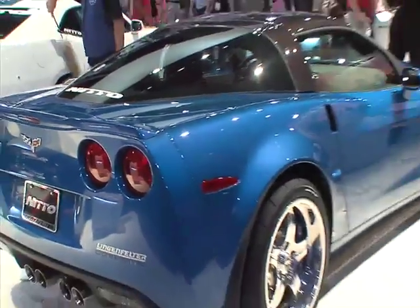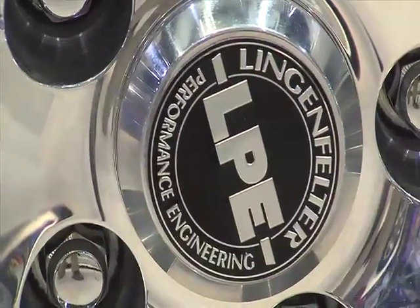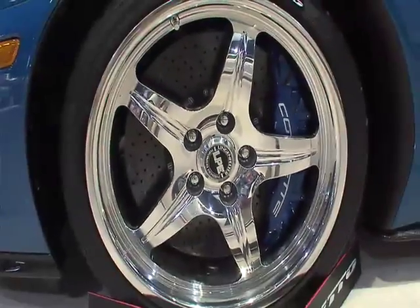What that gives us is consistency between runs. We got three runs within 25 minutes and the trap speed didn't vary by more than half a mile an hour in the 140–141 range. We've been running drag slicks on it and we're currently getting about a 1.6 60-foot time, which is essentially pretty slow.